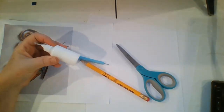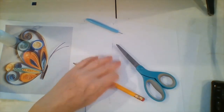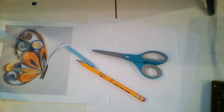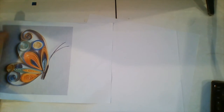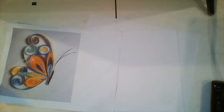You should also have in your packet a bottle of glue. Please go get a pencil and a scissor and pause this video until you have those items. Okay, now, in addition to those items in your packet along with strips of paper, you will have what I consider the muse. Something to which you are going to base your design on.